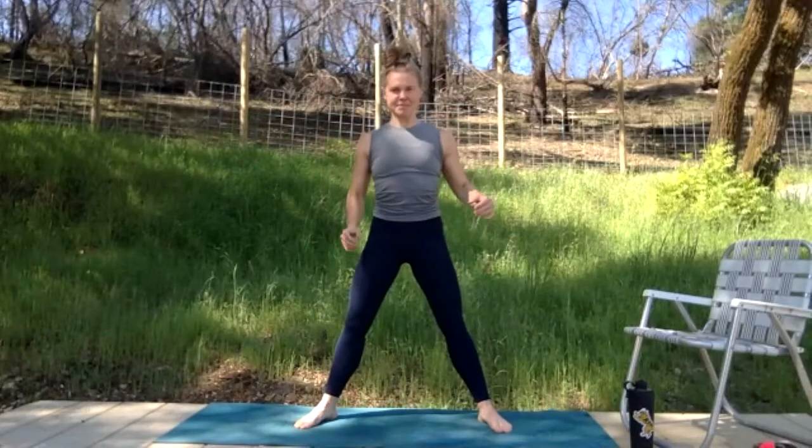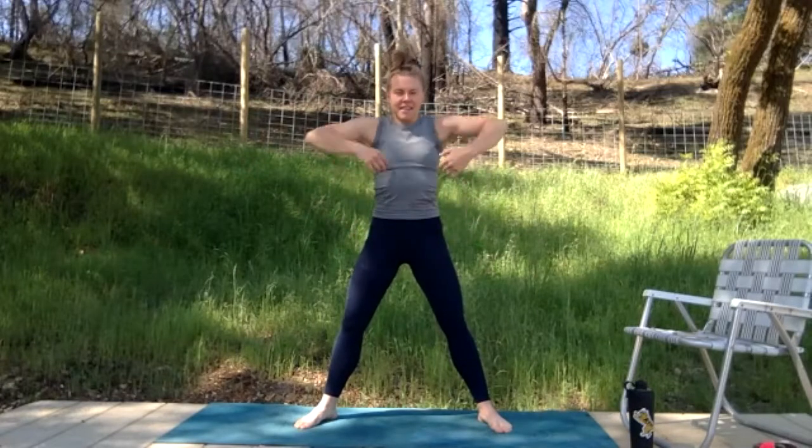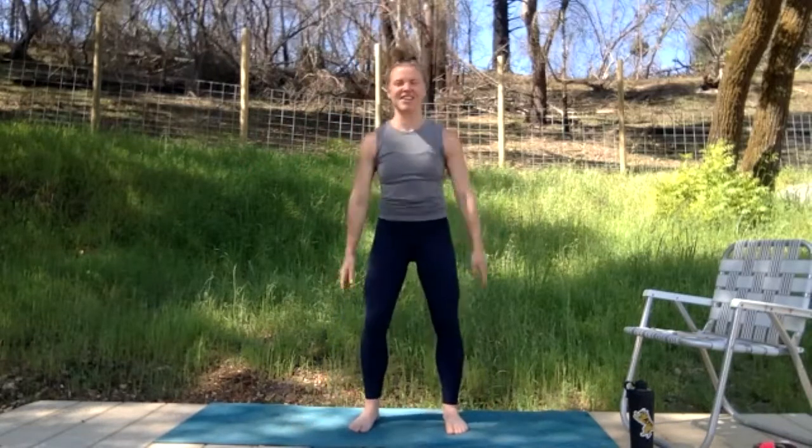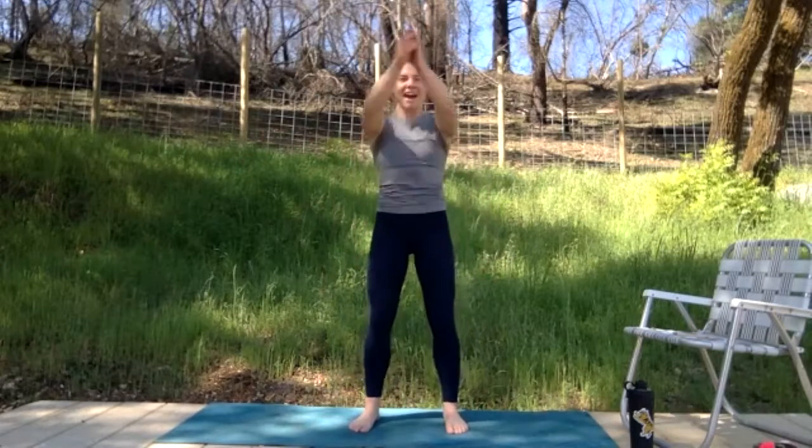Let's do big shoulder rolls back, and forward. And just swing those arms forward and back. Bring those feet underneath your hips and just swing forward and back.